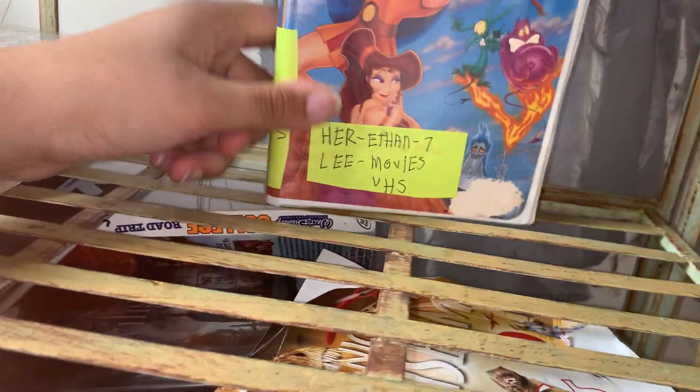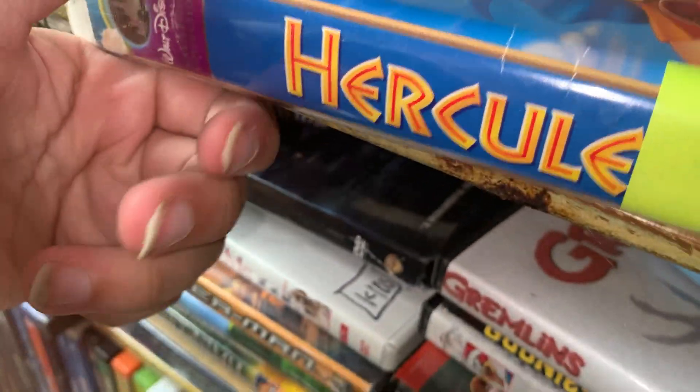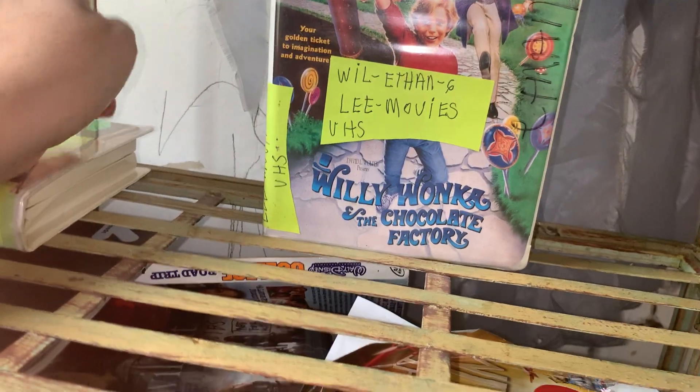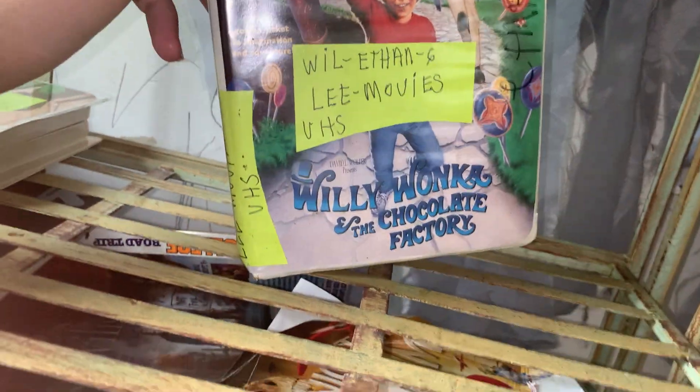Up next we did - what's the wish, sorry it took me a minute - yeah, Wish. I love this movie. First time watching it was in eighth grade and I loved it. It's not one of my favorite movies anymore but it's still good. This was actually my first one I ever bought before I got the Broadway and DVD. Anyway, up next I got the Willy Wonka and the Chocolate Factory 25th Anniversary. I know they have the Johnny Depp one - the Tim Burton Willy Wonka factory on Broadway right now - but on VHS I don't ever find that one.